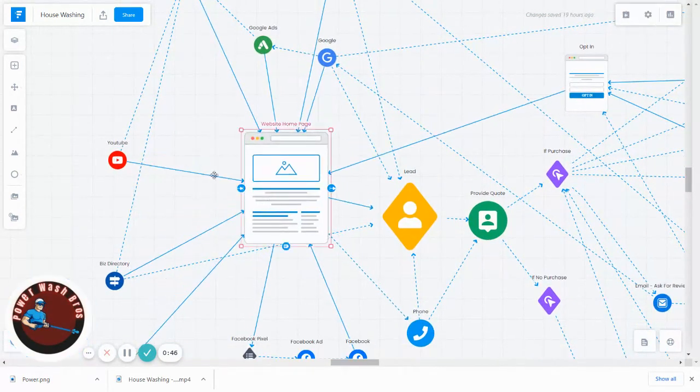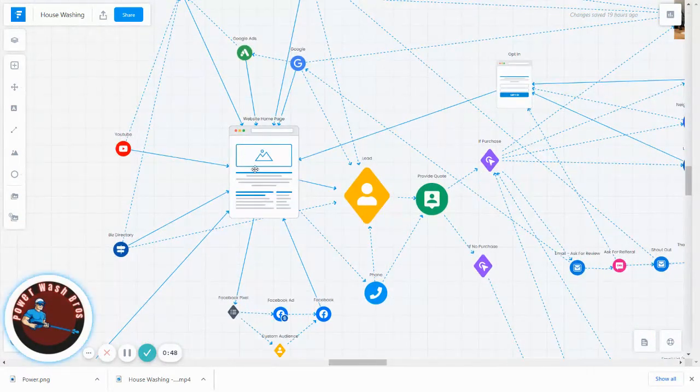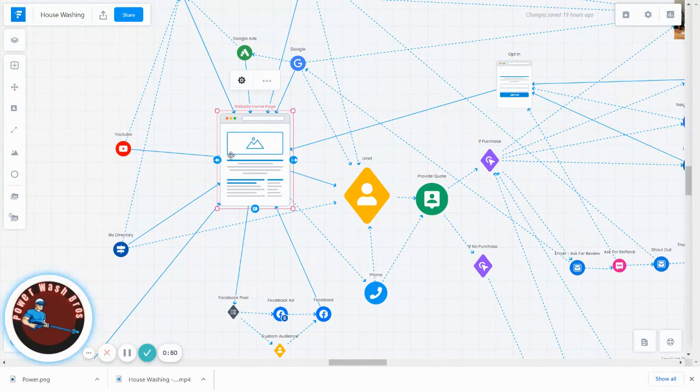So imagine this is your website. It doesn't matter what your website is. Just imagine this is your power washing website. Now, once somebody lands on your website, the number one goal for the website is for it to generate a lead. Could be somebody clicking a button to give you a call. Could be them filling out a form and giving you their information, becoming a lead. But the whole purpose of the website is to get a lead, okay?